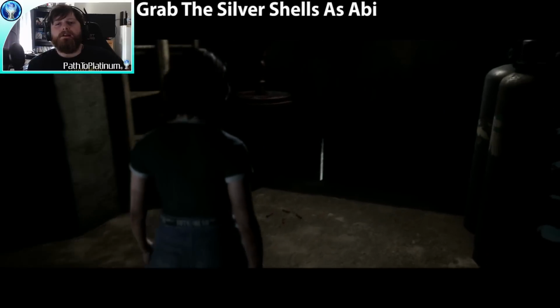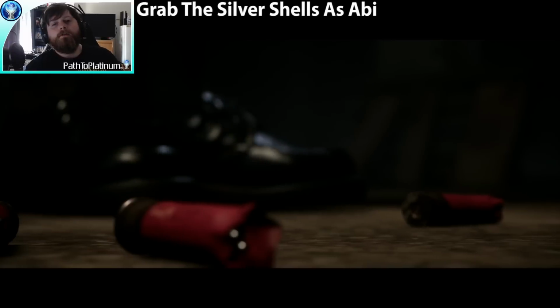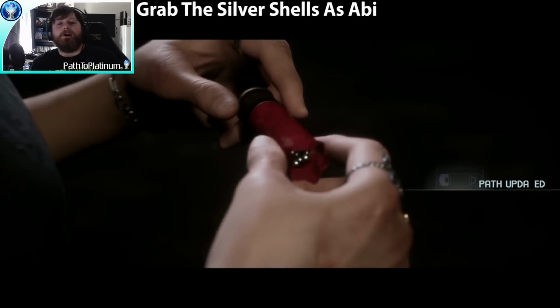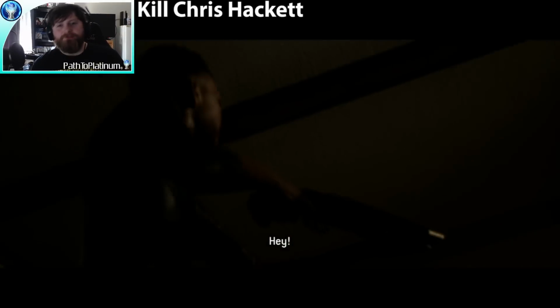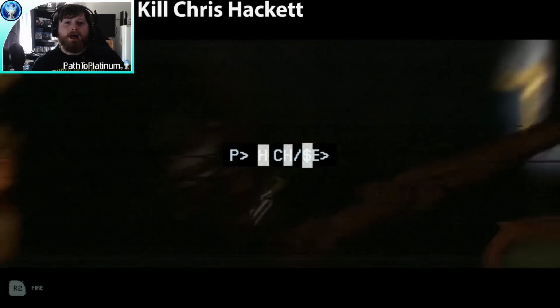And now, once we're playing as Abby in the basement of the lodge, we're going to walk over to the fuse box and pick up the silver shells because we are going to need them later on once we're playing as Caitlin. So it's very important that we don't forget to pick these up. And of course, once we're able to, we're going to shoot Chris Hackett once again, and we're definitely not going to miss. That's for damn sure.